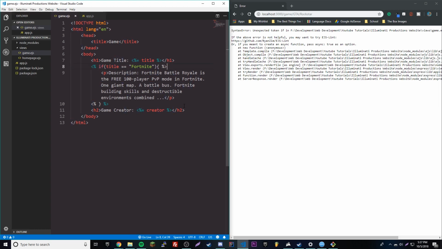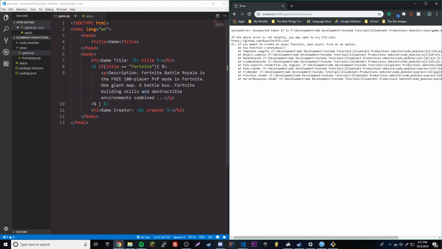Well, the difference is whenever using JavaScript variables inside of your EJS pages, then you want to use these equal signs with your opening tags, right? That's what that's for, okay? So that's for displaying variables, but if you want to run some actual code and not have it displayed on the page, then you would use this, okay? So remember, the equal sign is only for displaying variables, basically, okay? So that's why that is, alright?